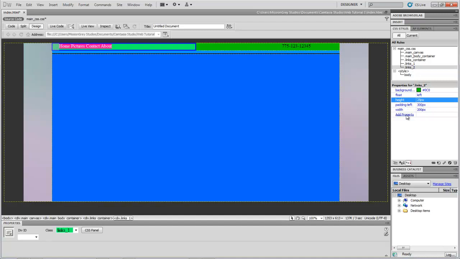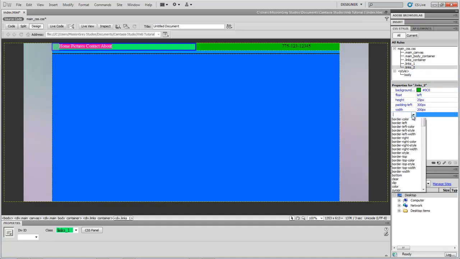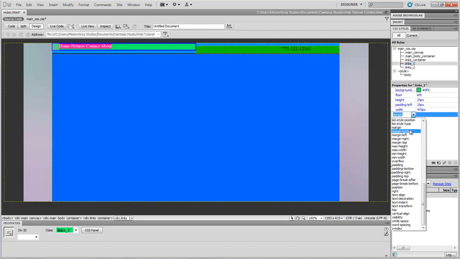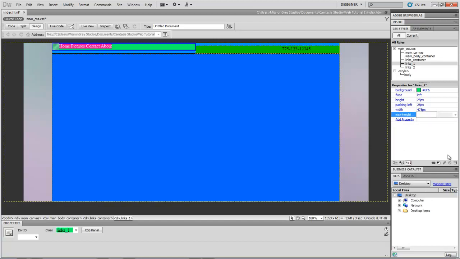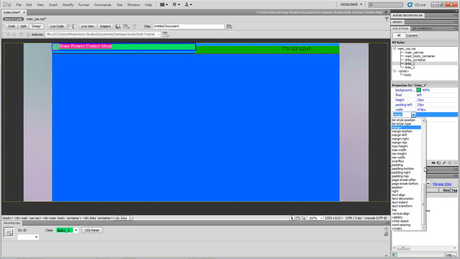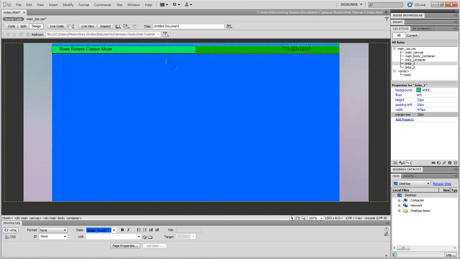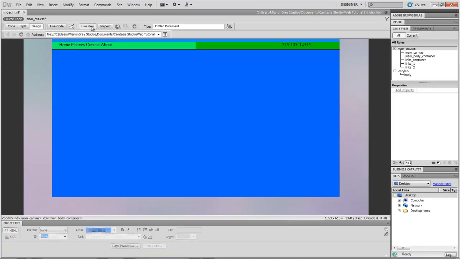You can add a padding or margin top of 10, and margin top of 10 as well. So this gives you more control.